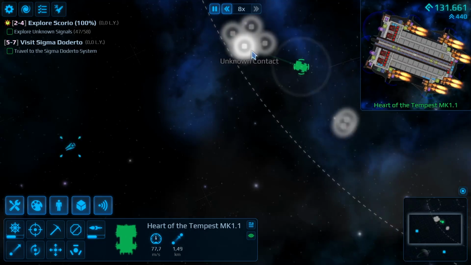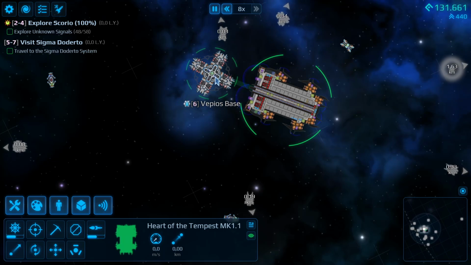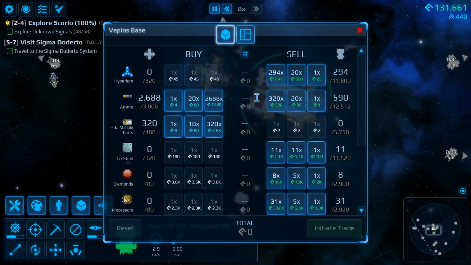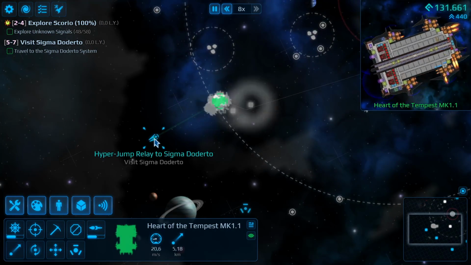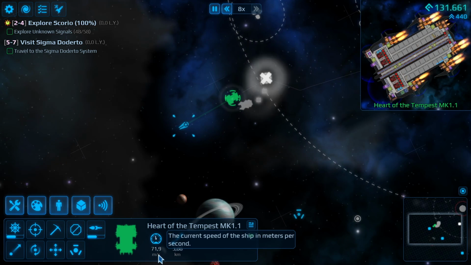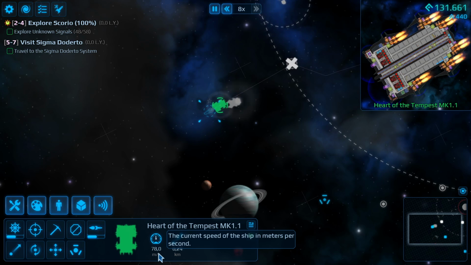Oh, look at that. There's actually a thing we haven't discovered here. But what I wanted to show, oh, look at that. It's an extra base in this one. I thought I'd discovered everything in this area. Oh well, we're not going to be doing anything here. But what I wanted to show you is that if we look at this, the speed, it's actually running at 70 something. There are small puffs of smoke here for some of these.